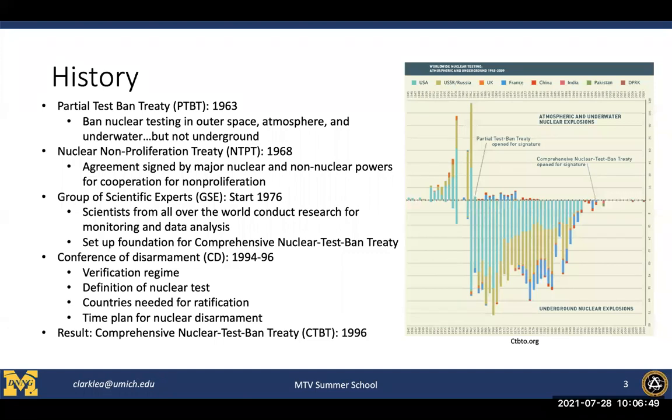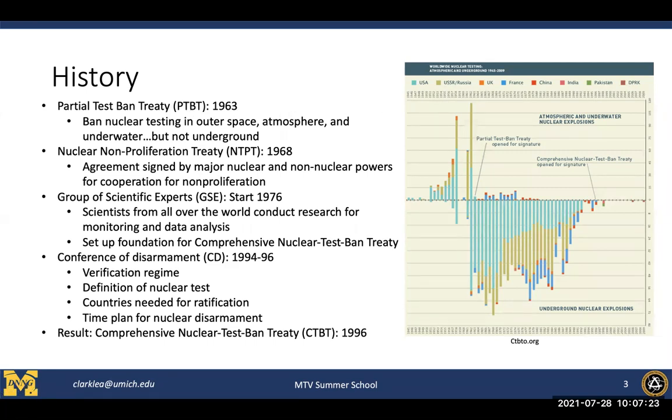So the first nuclear explosion occurred on July 16th, 1945, and it was a test done by the United States during World War II. Since the beginning of nuclear technologies being in play, there have been efforts to expand this knowledge and use it for weapons, but there have also been efforts to stop the spread of these technologies, which is called nuclear nonproliferation. Such efforts came into play with the first Partial Test Ban Treaty, the PTBT, in 1963.